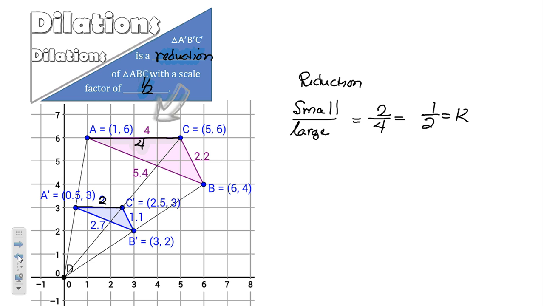Yep, 4 boxes. And most of your problems, I think all of them, are going to have a horizontal or a vertical component. So look for that segment and count that one out. Okay? In this case, yes, because we know all the sides. They should all have the same ratio. Okay? They should all have the same ratio. It's that K. K is our scale factor. It's just a variable they chose to use for scale factor. Okay? Other questions on this one?